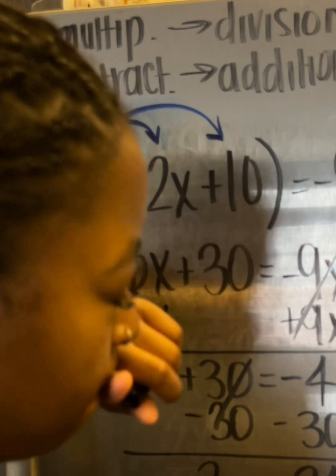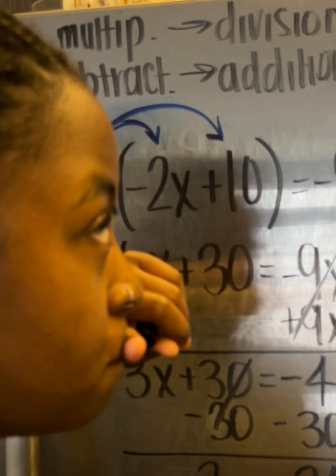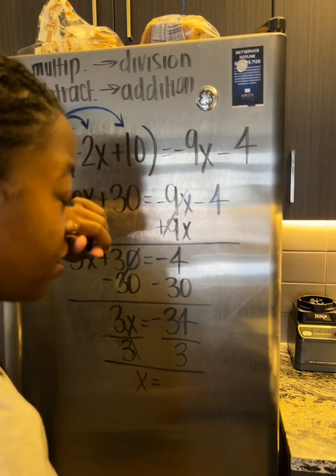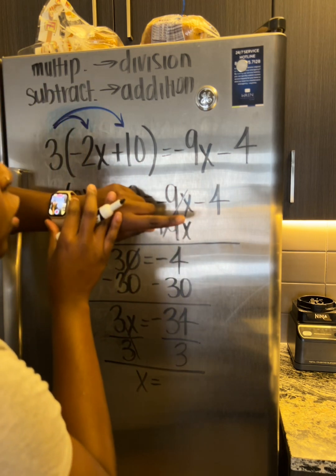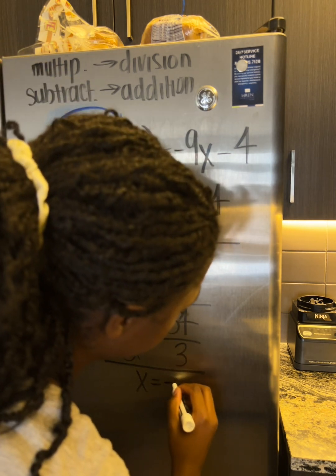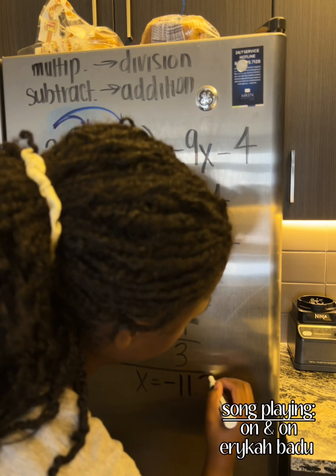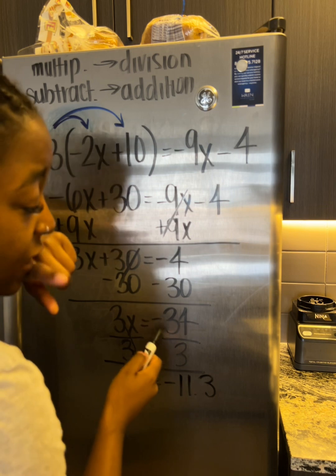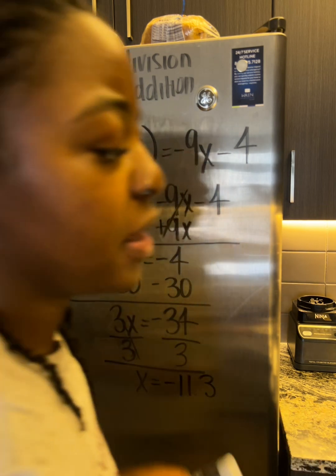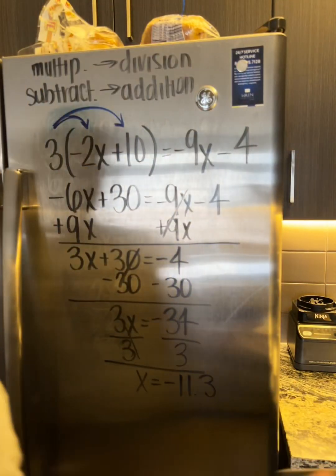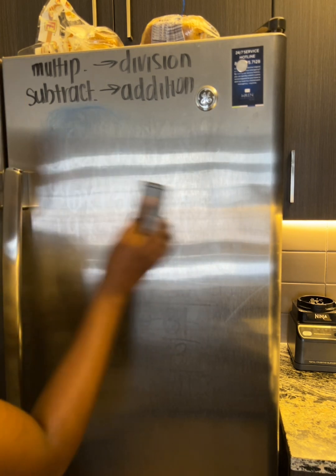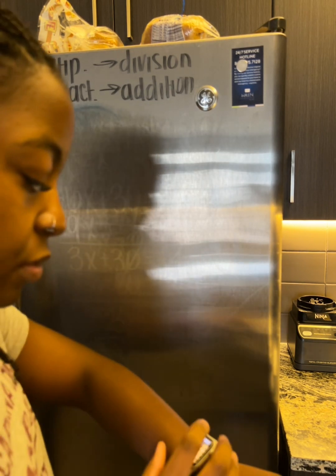Let's see. It's 11 point something. I want to say 11.5. Hold on. It's a negative 11.3 though. Negative 11.3. I could have just left it as negative 34 over 3. I could have, but obviously I'm an overachiever. Pause right here so I can find some 2 variable examples.